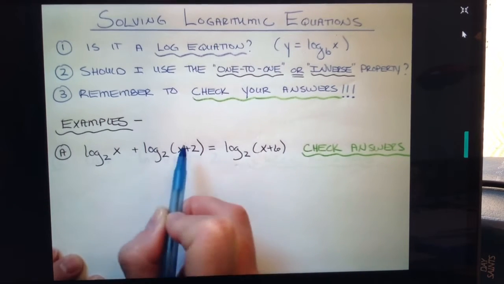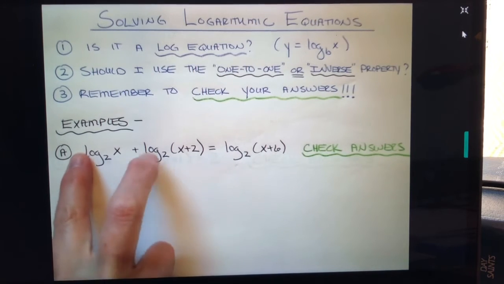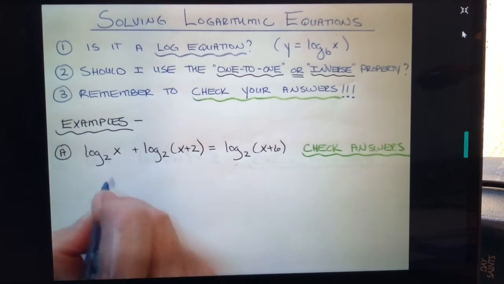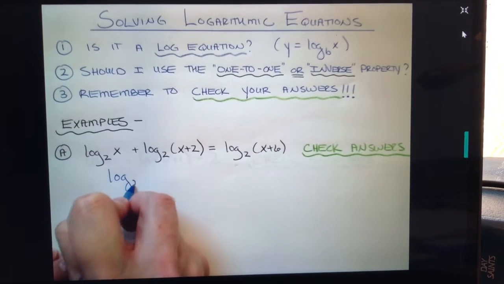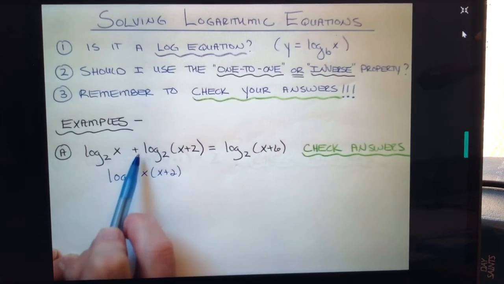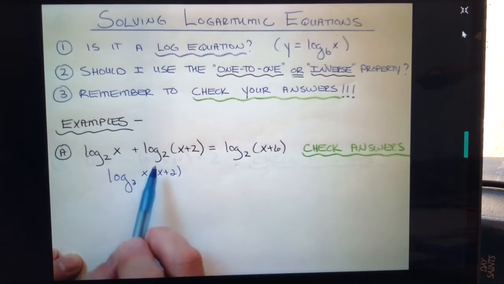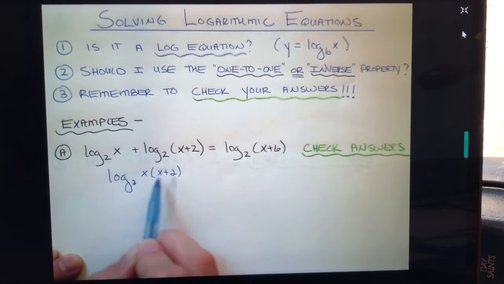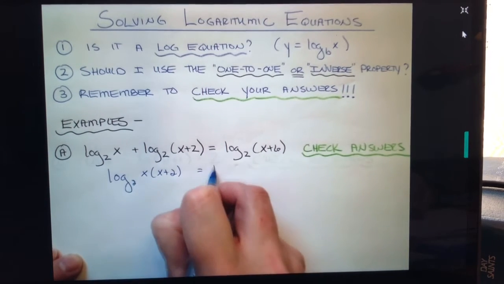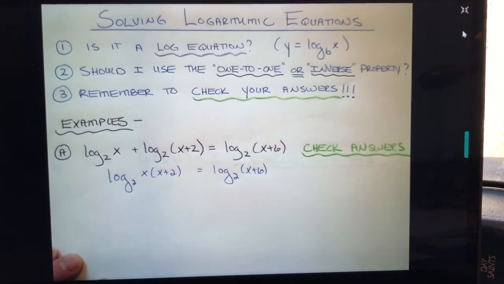So if you remember using our combining skills, because these are the same logs, they both have a plus sign in front of them, which means you're going to take these arguments and combine them into a single log, and they're going to be in the numerator. If we had a negative sign here, for example, we would take this expression and put it down into the denominator of the argument, but both positive, so they both go up top. So I have combined this into a single log. This over here was already 1 log. So now that I've done that, this is now 1 to 1.